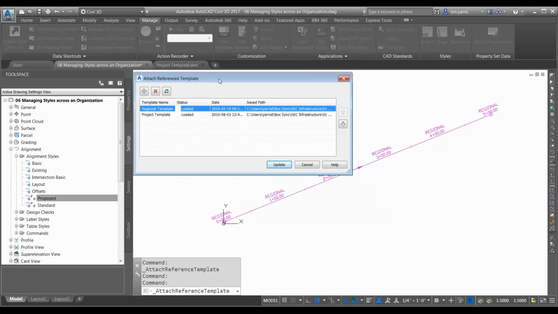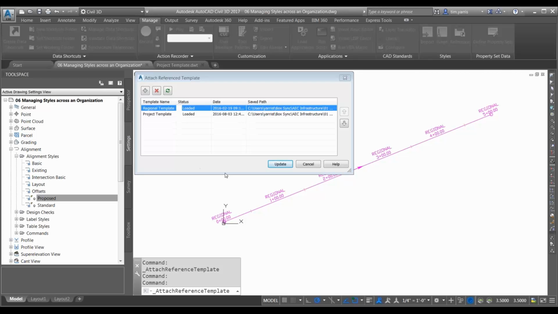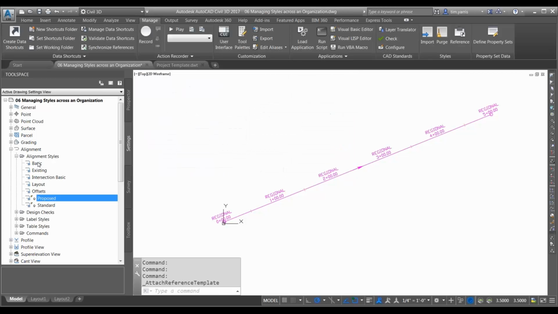But what happened is that all those styles that were in that global template were promoted into the current drawing, so they're still in there, but it's no longer looking at that reference global template anymore. So essentially if I were to go back in and purge these styles out, they're gone.